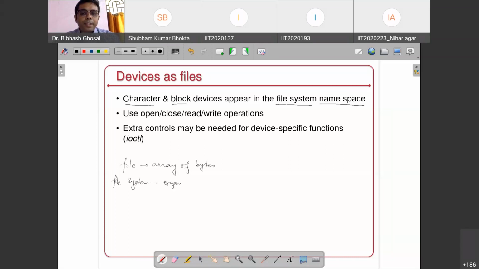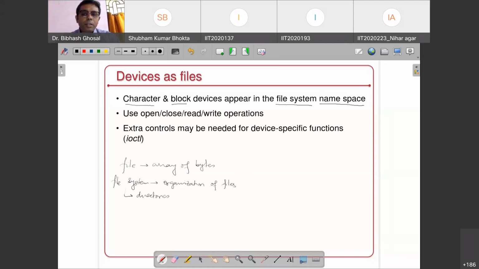We can put it as some kind of organization of files. What organization are we talking about? Well, structuring them or keeping them in an ordered way, some method you find out by which you can keep them in a structured way so that you can perform operations on them easily. What organization are we talking about? Well, the organization that we usually follow is the method where we use something called directories.